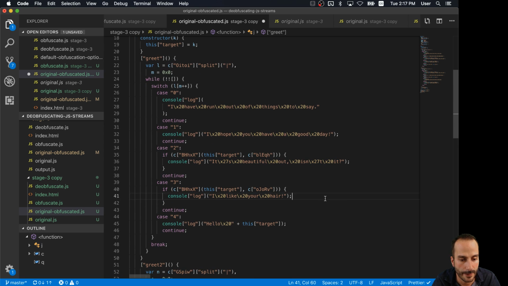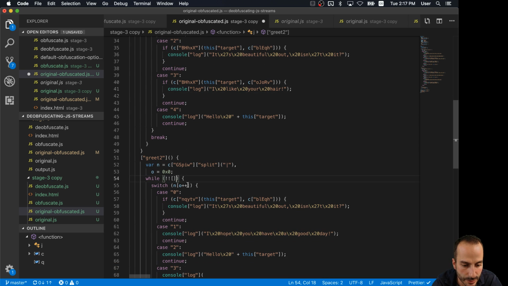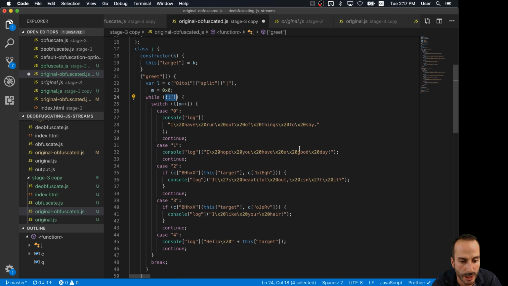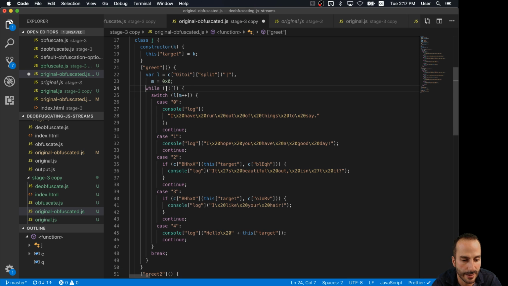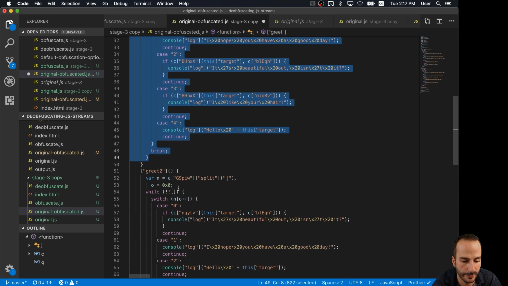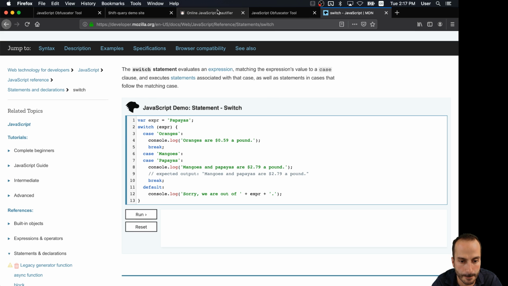All right, let's go through and look for while loops. All right, so the while loops all have the same sort of signature, I guess. So we can look for while loops that look like this, and then have the variables that are declared right before it. We will look for those. Okay, this isn't getting that bad anymore.